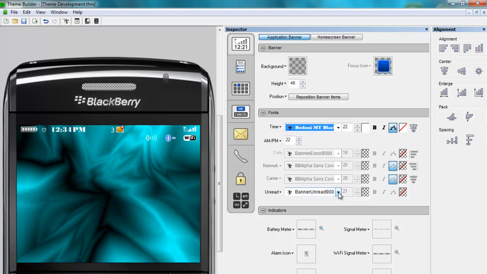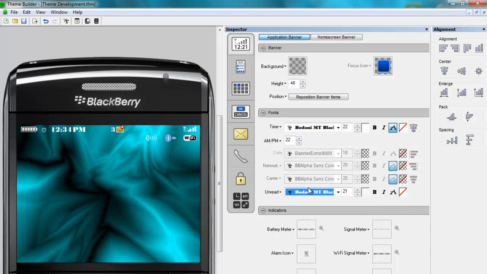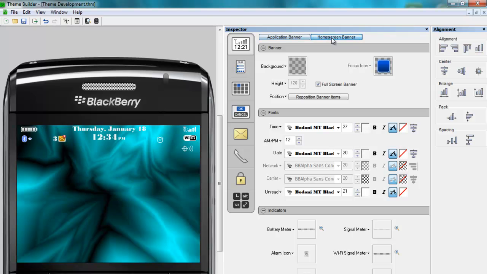There's nothing that says that you have to maintain the same font, but I will tell you that it seems to be more pleasing to the eye of the end user or consumer, whether you sell this theme or give it away free. They'll be happier that you do use a consistency throughout your theme. Okay, now we have everything changed there. We'll go back in here, and now we're going to switch to sizing.